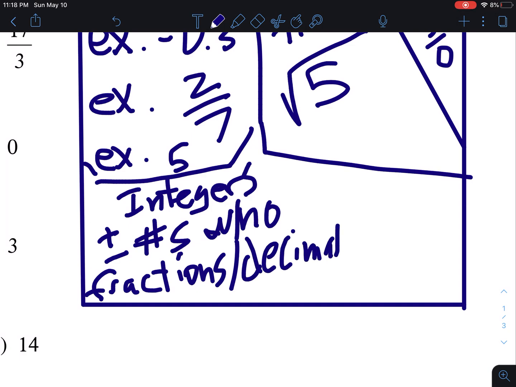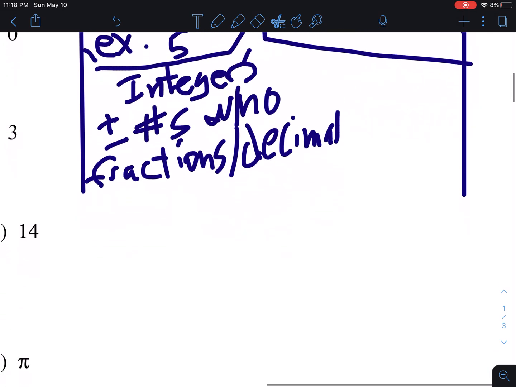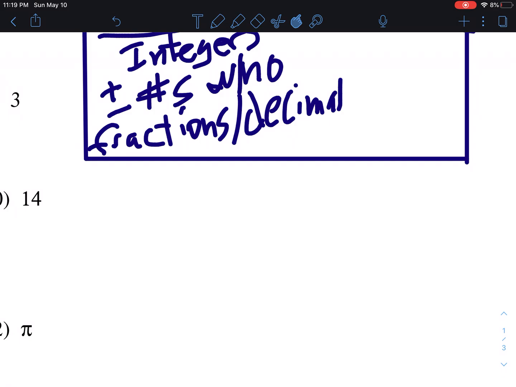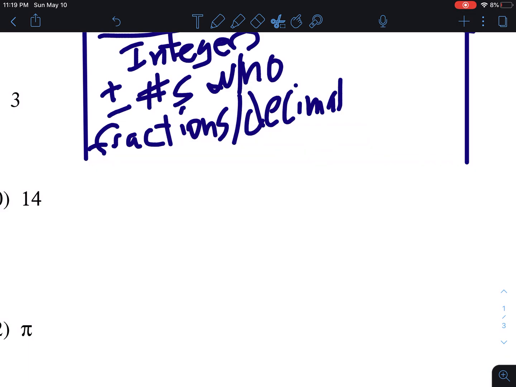So, like positive 2, negative 3, negative 7, those are all integers. Within the integers, I'm going to give myself a little more space. Narrowing it down from integers, I should say, is that there are then, oops, you have to forgive my Notability faux pas here, but I'm trying to make the box that I've drawn here a little bit bigger. So I'm going to try that again, extend this here, and extend this here. There we go. Sorry about that. Okay, so to narrow integers down, if you get rid of the negatives, then you would have whole numbers.